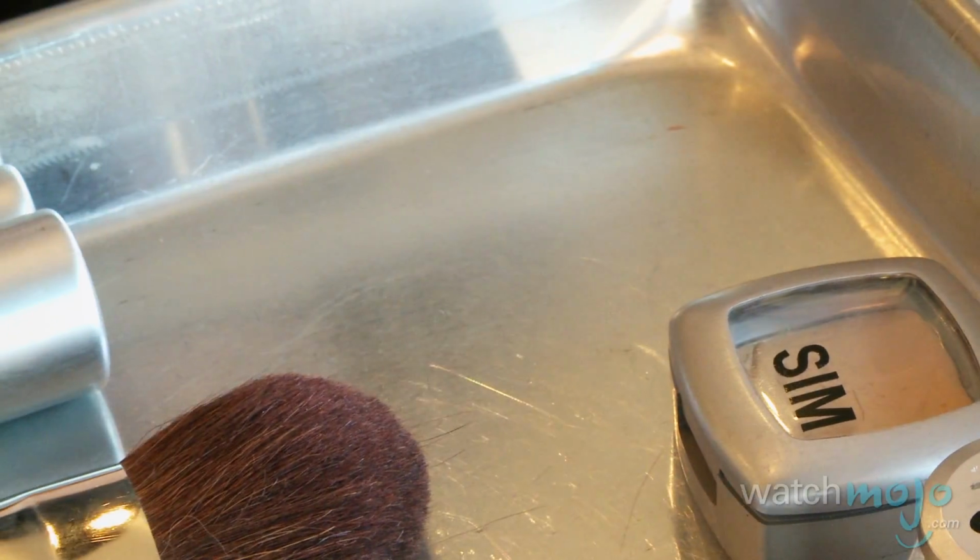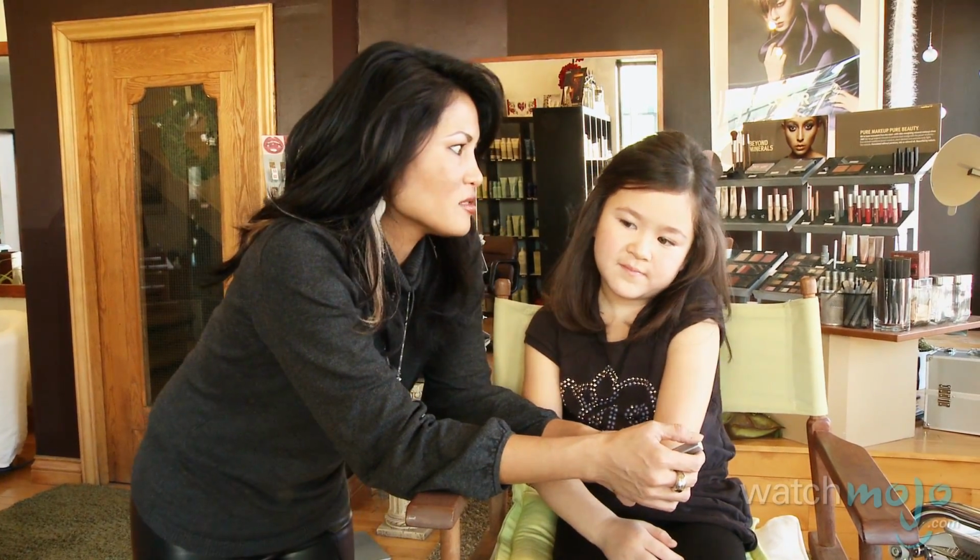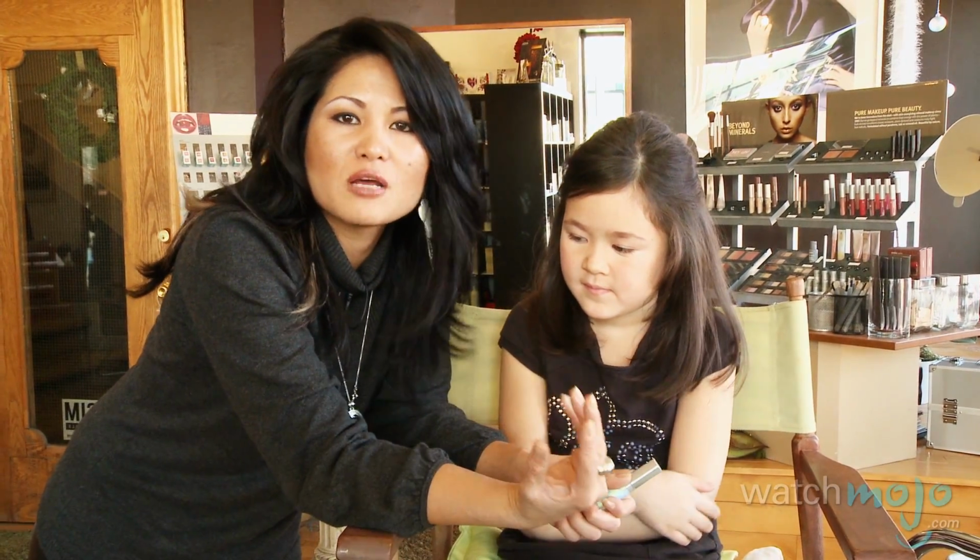So when it comes to lip gloss, this is the big dilemma. Every little girl loves lip gloss. The fruitier, the shinier, the better it is, right? But my biggest concern is that they're gonna be licking it off and chewing on it or eating something and it just goes right inside of them. So I'd rather stay with stuff that's as natural as possible.